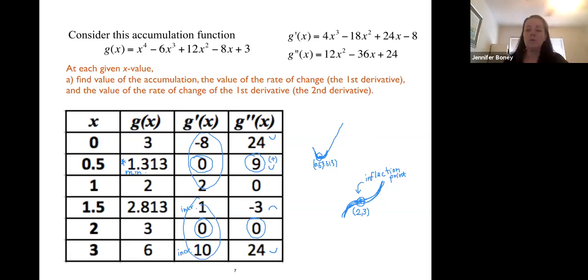And mixed with this, I can see my second derivative was changing at this point from curved down to curved up. So I can verify that matches. These two put together can tell me that's an inflection point at x equals 2. So if I want to look at a graph of this function in GC, I could verify that all of this kind of matches. Now, here's another 0, kind of interesting.